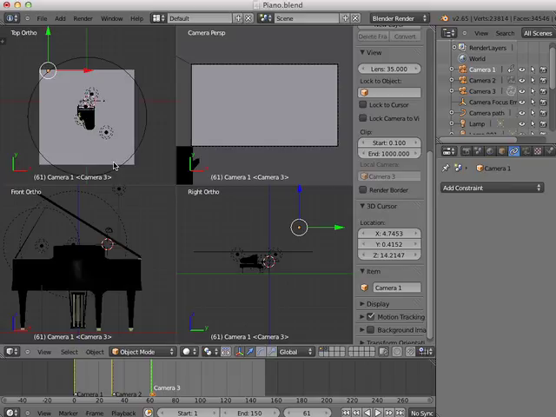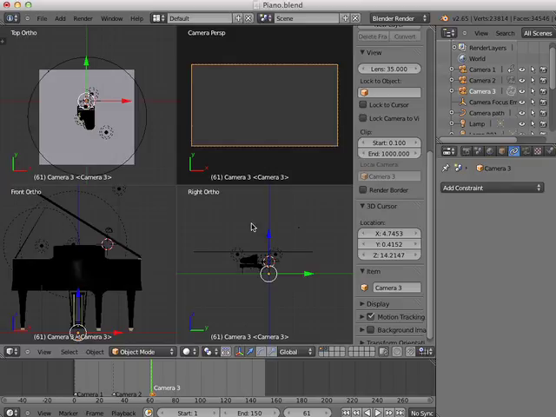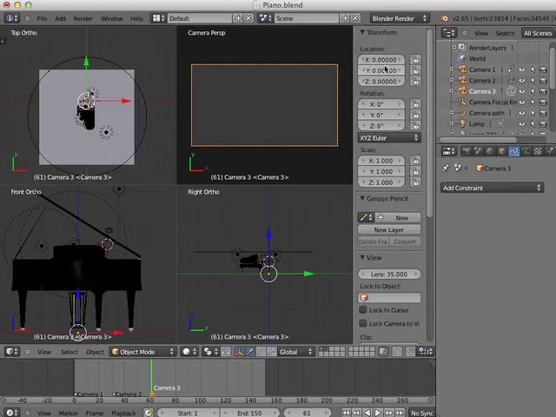To do this, I will first select camera number 3. I will need to constrain this camera to a path. But before I can do this, I have to reset the camera number 3 object's location and rotation settings to 0. With camera number 3 object selected, I'll press Alt-G. This will set the camera's location setting to X, Y, and Z equals 0. With camera number 3 still selected, I'll then press Alt-R. This will set the camera's rotation setting to X, Y, and Z equals 0. You can see this on the notation panel on the right.